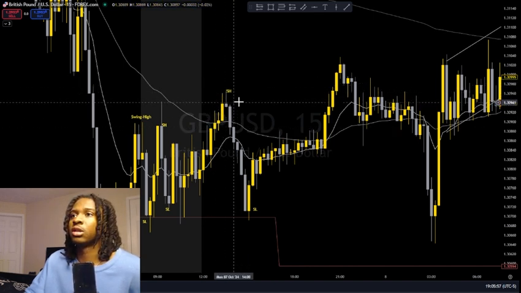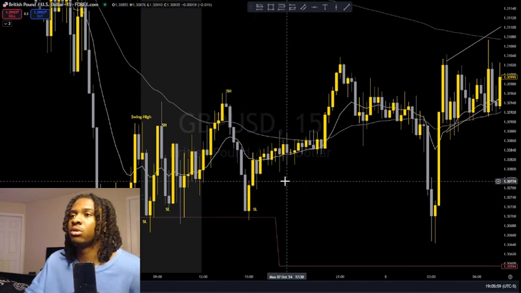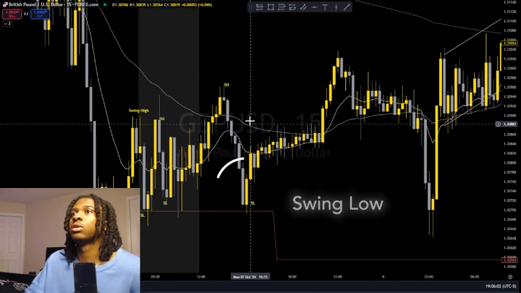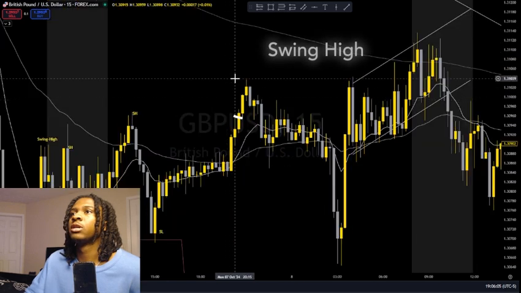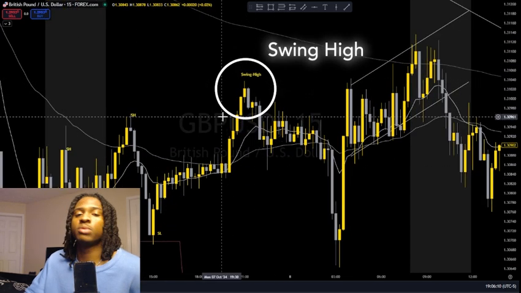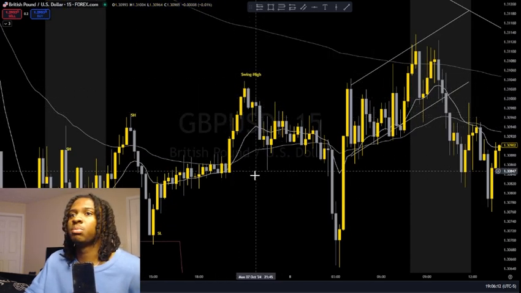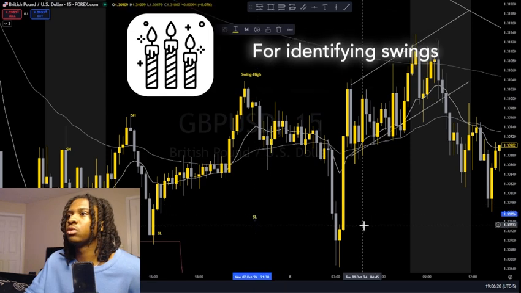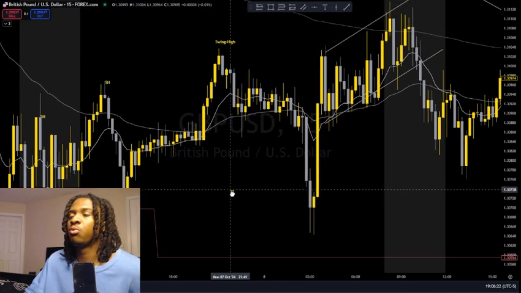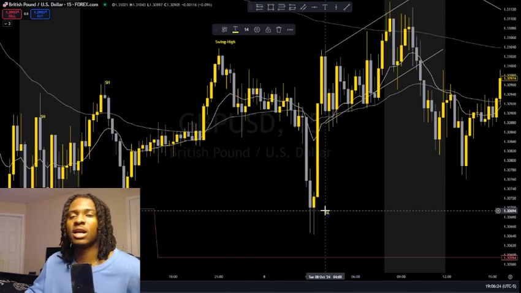This is a great example here. This is a good one. Swing low, swing high, swing low. This is a good swing high. It forms like a peak there, like a mountaintop. Nice peak. So kind of look for 3 candles where you see one peak, that middle candle kind of peak.